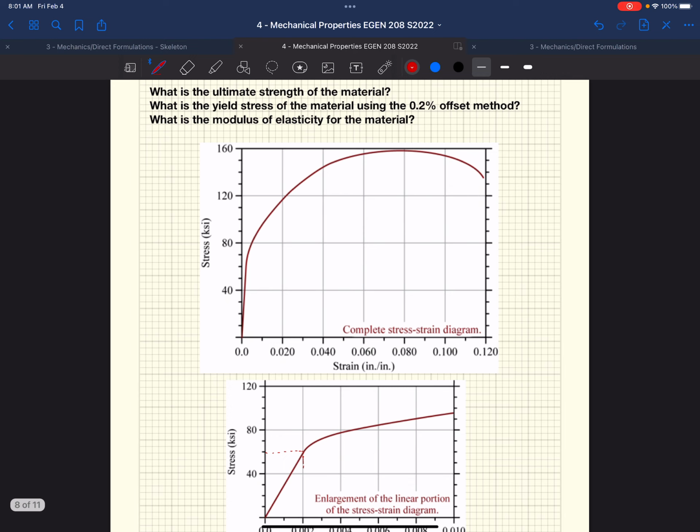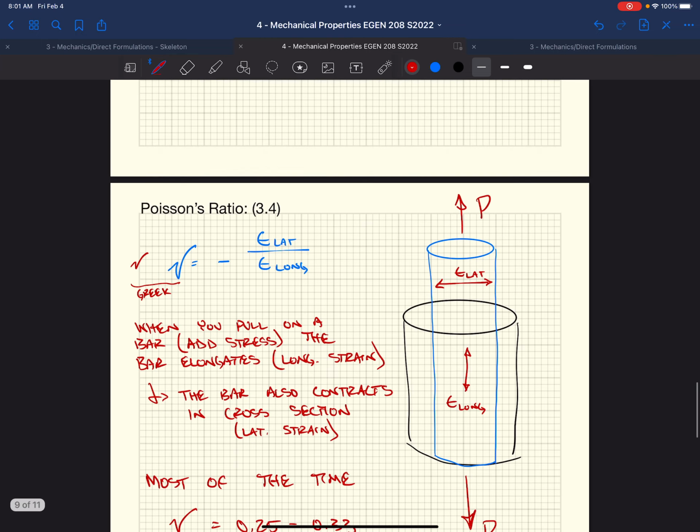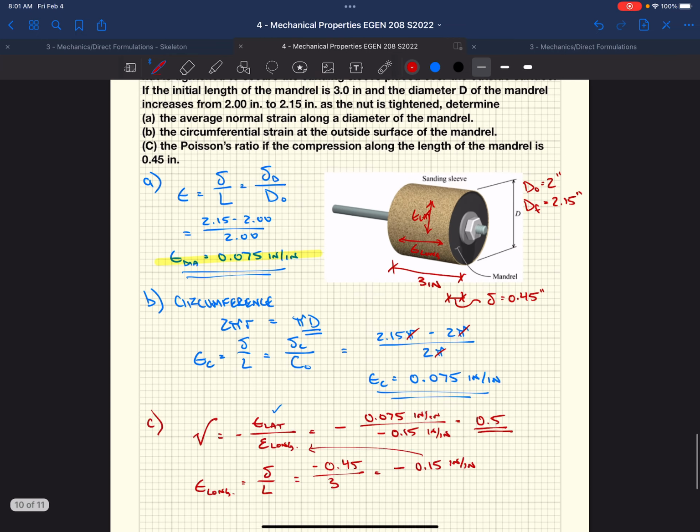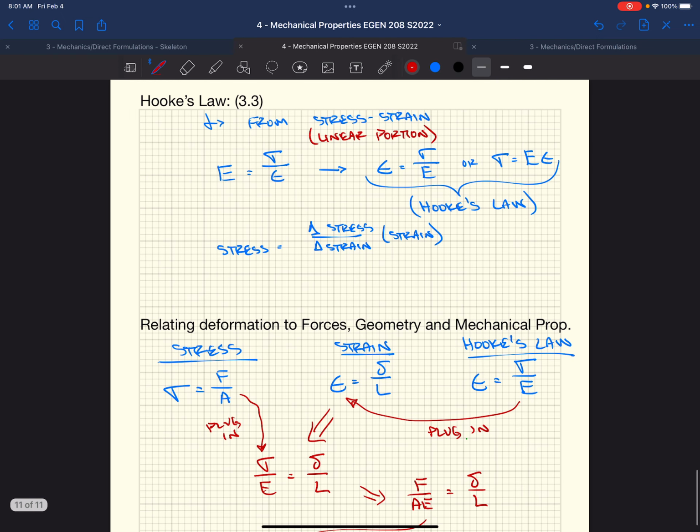Let's see here. Wednesday, we continued talking about material properties, right? This amazing test that we conduct on materials, the stress strain response test, where we put a specimen into a machine and we pull on it. We measure the displacement, we measure the force. Knowing the cross-section, the geometry of our specimen, we can figure out what the strain is, what the stress is, right? And we get this curve. And this curve allows us to come up with a whole slew of things that we can use as designers.